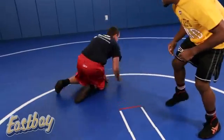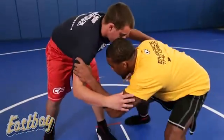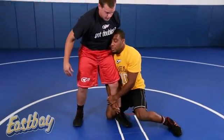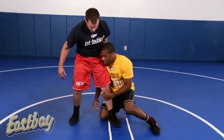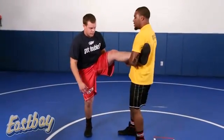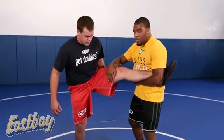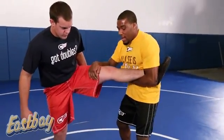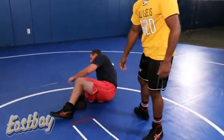So we're back up, same position, inside control, pulling him toward my lead leg, step, sweeping here, knee behind his foot, head and chest are up, left foot's a pivot, right foot steps up behind his, pushing off, catching his foot right here in the armpit. Now from here, circling this guy to my right. Hand comes inside of his thigh, sitting up to his butt, covering, finishing for 2.